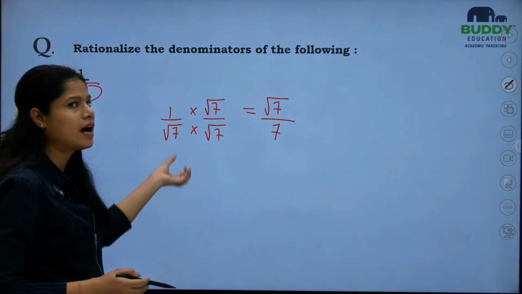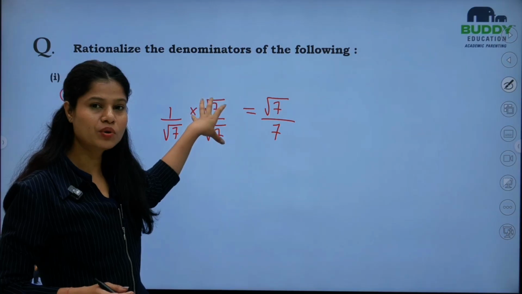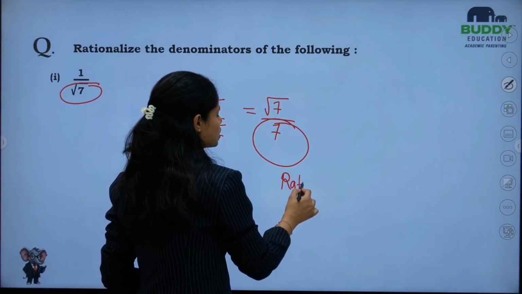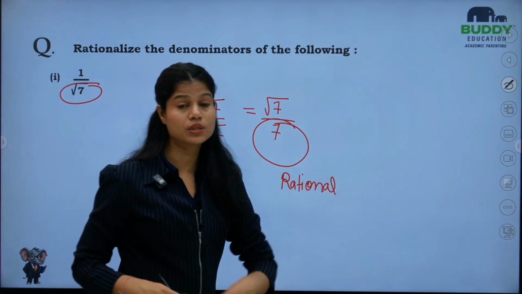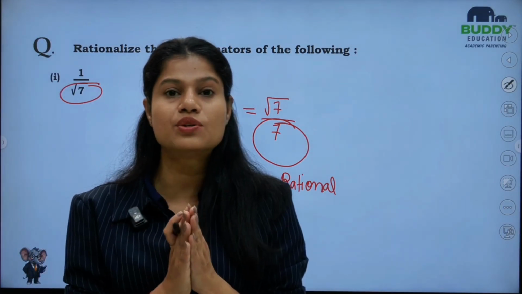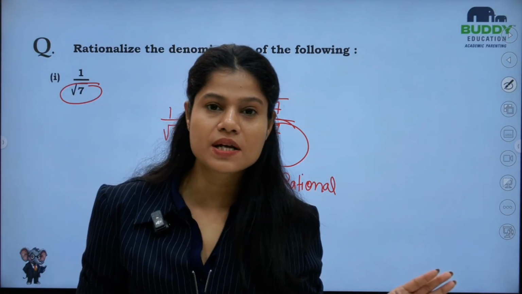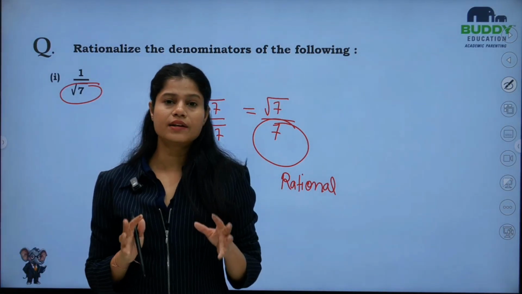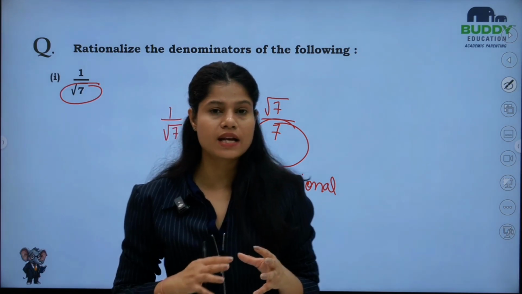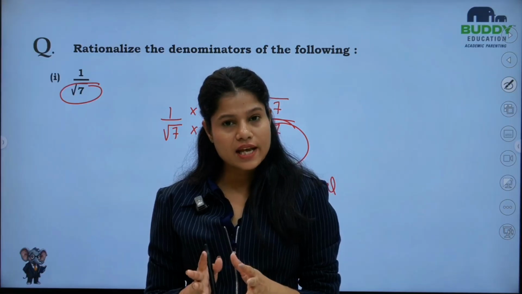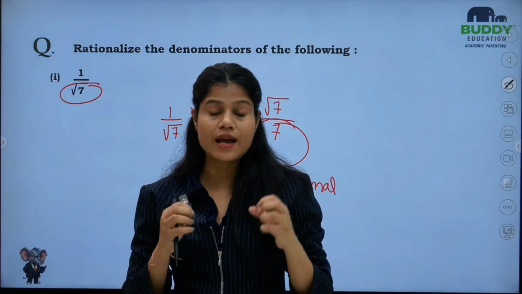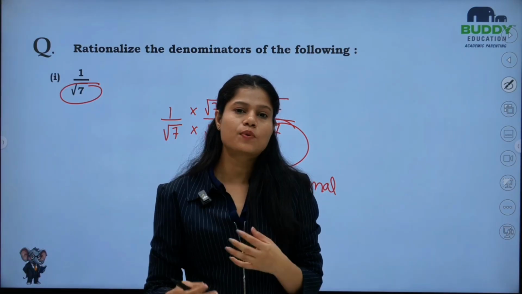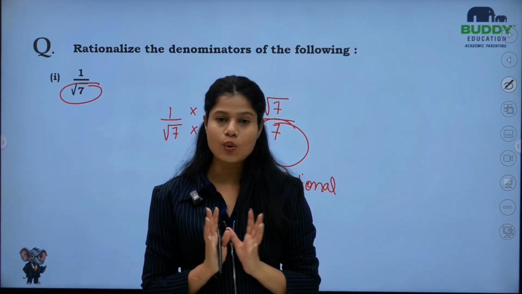Now you have seen, right after multiplying by root 7 in both numerator and denominator, our denominator part got converted into rational format. And that's all you have to do. That's why we do rationalization. I hope the purpose of rationalization is clear to all of you now. So ultimately what we understood is that whenever our denominator is irrational, we perform rationalization, and after doing rationalization we have to check whether our denominator actually converted into rational or not. If not, you can repeat this process as many times as required by the question.